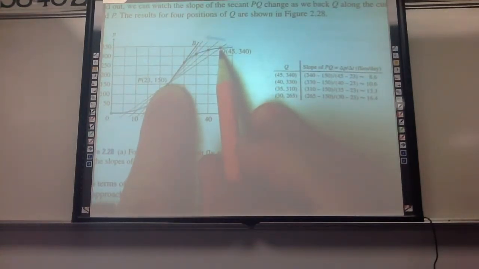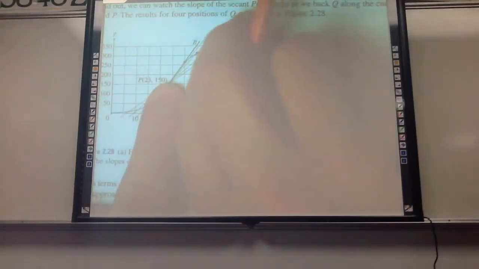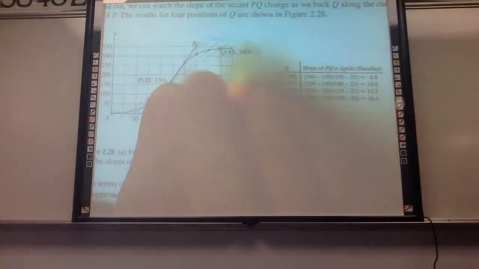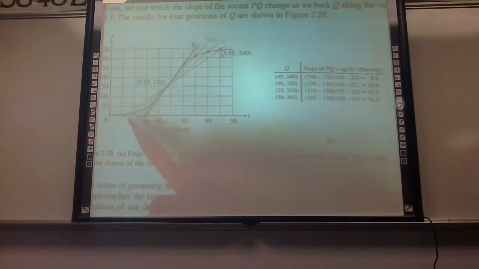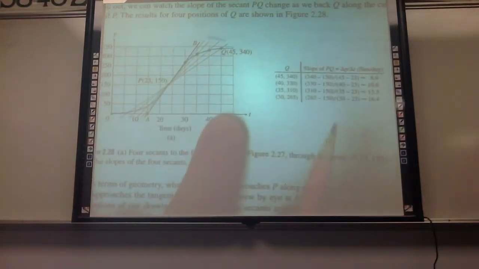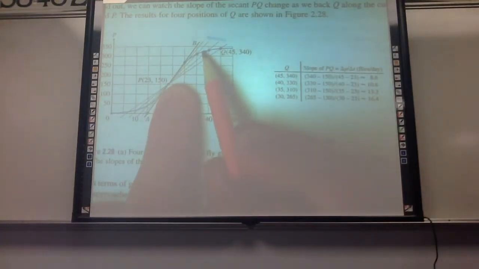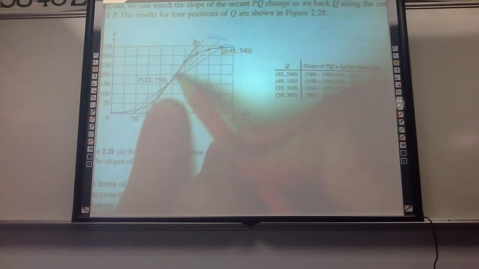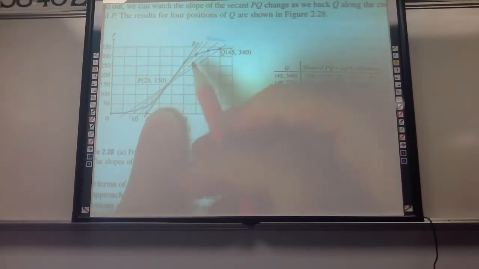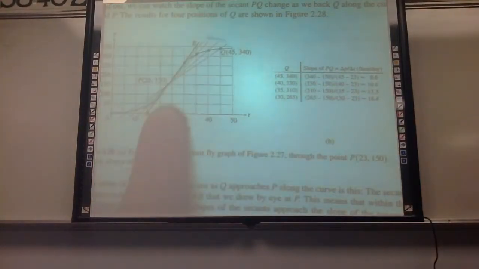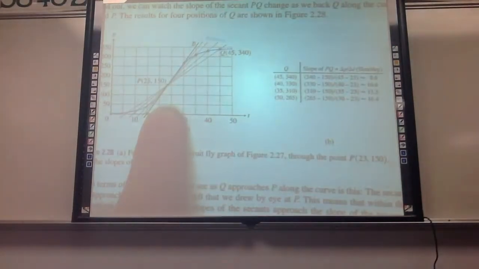They calculated the first one, the slope of that line, 8.6. Then they calculated the slope of that line, right? The slope's getting bigger and bigger as I move this way, right? We don't care what happened in the past on this problem. If we can find the slope of the tangent line, which just hits at that point, that would be the change on that day. But it doesn't just hit... Well, eventually, yeah. You'll get steep enough to where it only hits at one point.